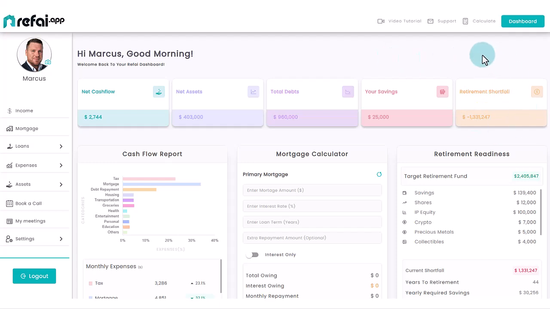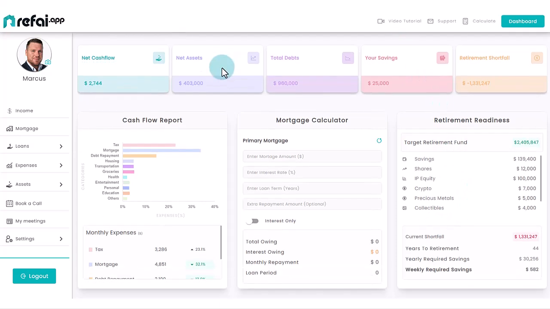And then we've got this really cool one called the retirement shortfall, which is being pulled from the retirement readiness calculator here, which I will explain in more detail in a further video. But this is a really powerful number, and effectively this is the savings target that we have before we reach retirement in order to maintain our current lifestyle. So it's a really cool formula that we use there.